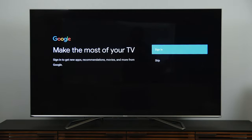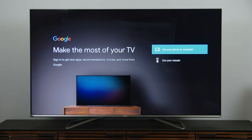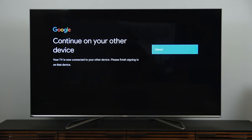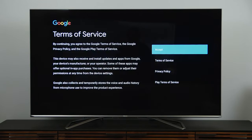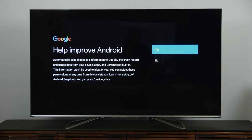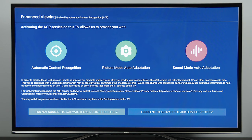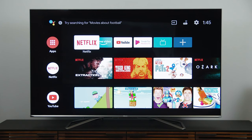We've lit this puppy up and it's time to get started with the setup. Android TV — you know the drill. I'm going to use my phone to sign into my Google account, which will make a few things easier. Definitely be careful about what you consent to. Know what kind of information you're sharing and be okay with it — otherwise, turn it off. I'm not going to allow it to turn on these three automated features right now because I want complete control of this TV. We will turn those on later and see how well they work in the full review.